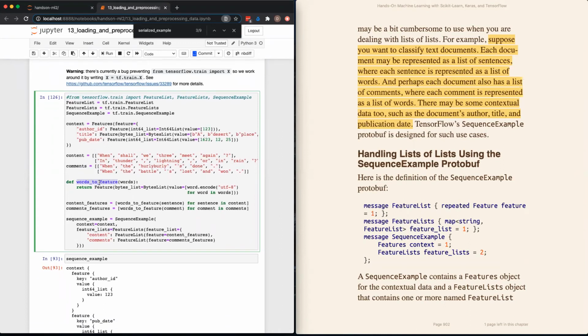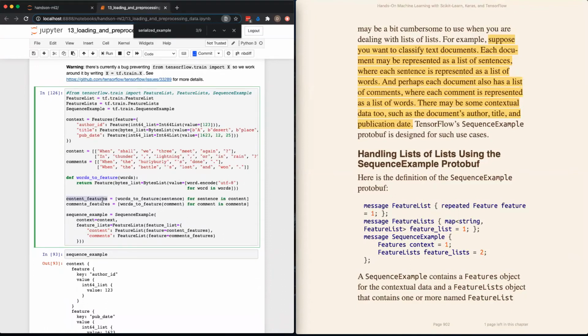So here he is going through the words and changing them into features. We're going to feed through all these words, and it's going to create the words to feature. And then I guess finally we're going to create the feature list. That's just a function created here. Content features, that's where we are putting these sentences. Sentence is nothing but contents. So these contents are going into this function and creating the feature type, which we defined similar to this.